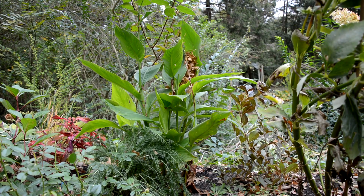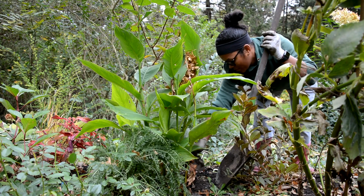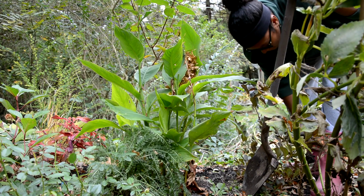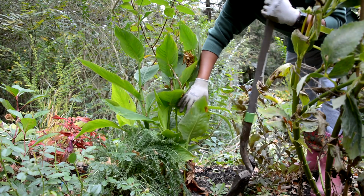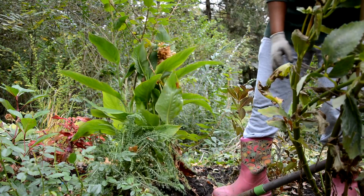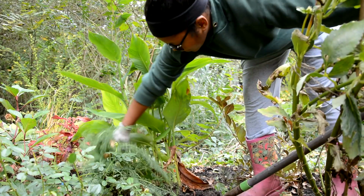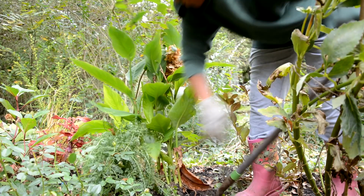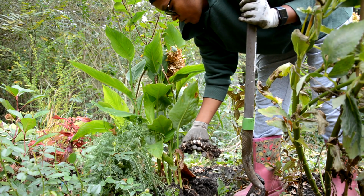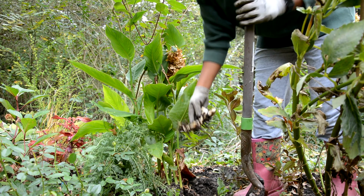And last but not least, this little clump over here. Let's see how we can get this one out. Yes, down there. Alright, start right here. This one's a little bit tougher. Let me see if I can get this yarrow out of the way. Move, yarrow. I think I broke some. This piece all the way out here. Woo! This looks so good. Wow, such a beautiful piece. Look at that. I'm gonna toss it out there.